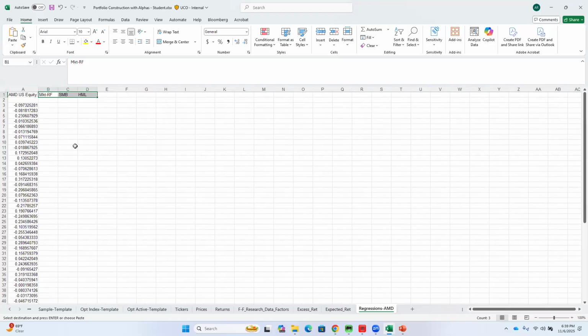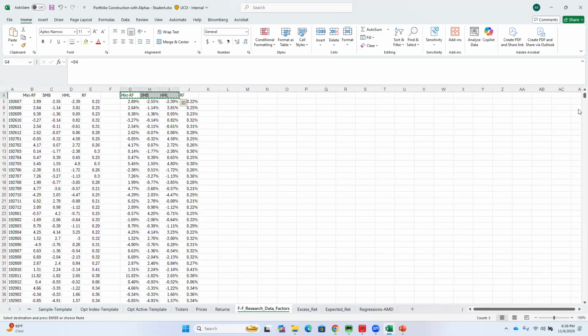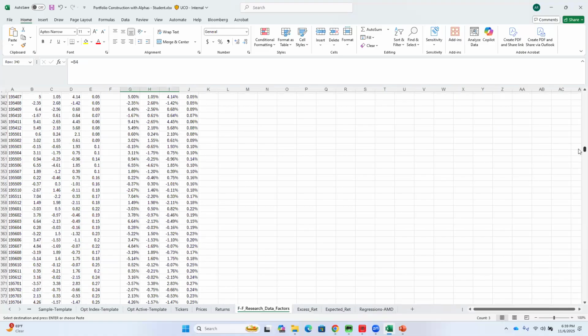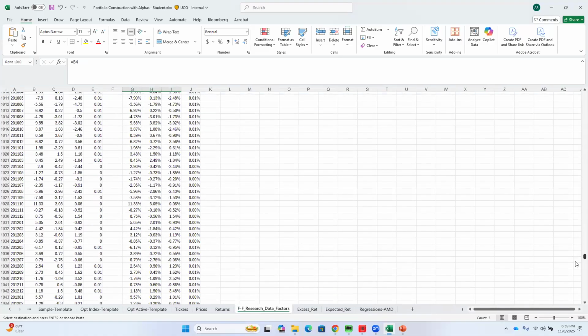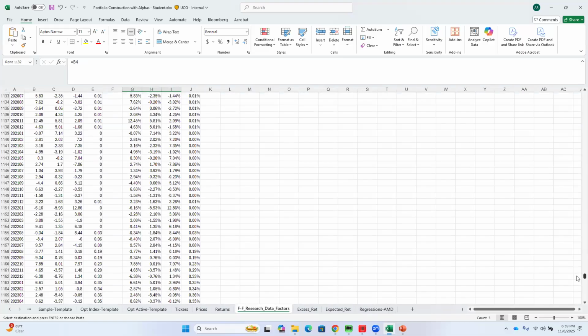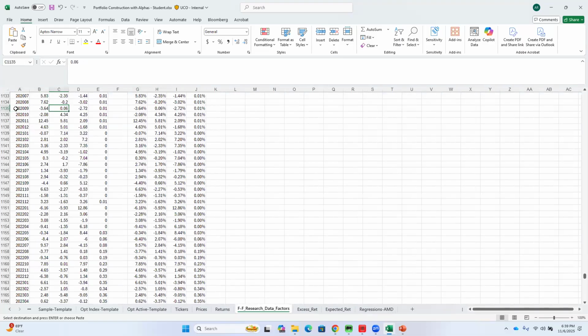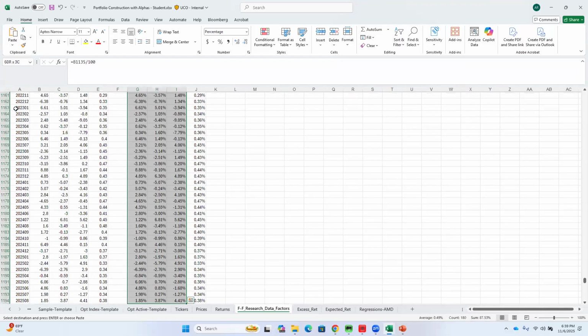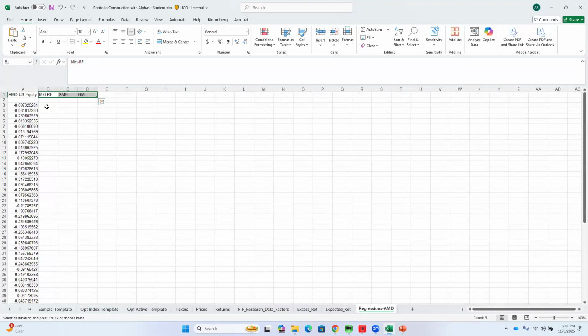Okay. Now go back to the data factors again. Which row do we need to go to? 1135, right? And copy. And then here, paste as values.